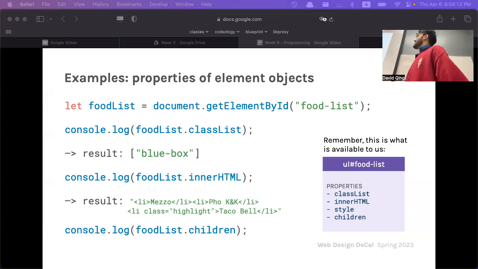So it shows you the blue box. Doesn't matter much, but as you can see at the bottom, the HTML correlates to the food list ID. So you basically pull that HTML element into that variable.